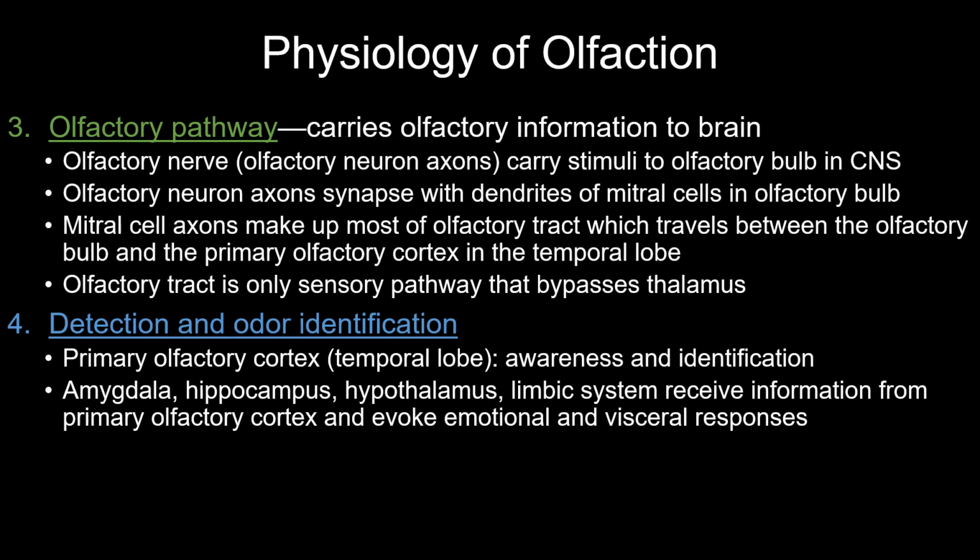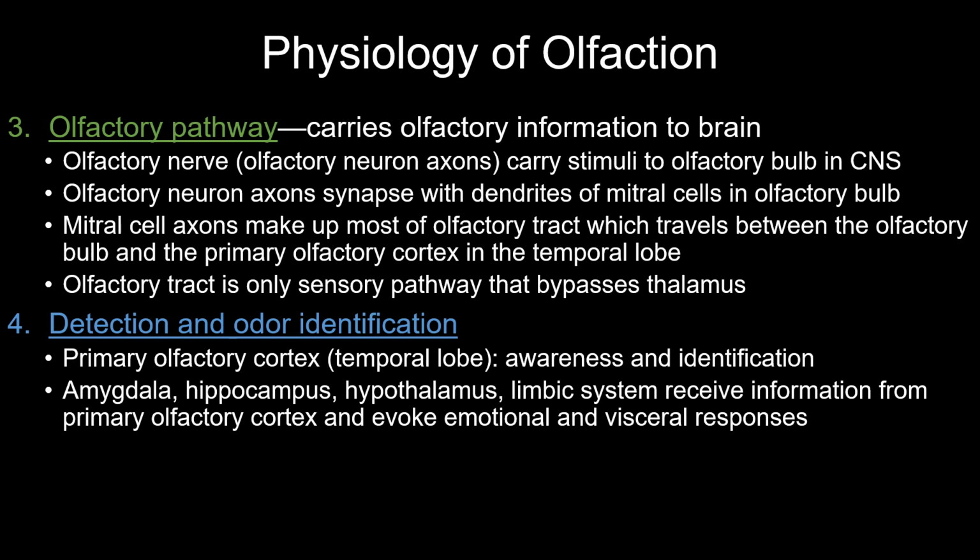Going back to the olfactory pathway. So we've activated our olfactory neurons. Now what we need to do is detect and identify an odor, right? So first we have to transmit the olfactory stimulus to the central nervous system. And so what happens here is the axons of these olfactory neurons that make up the olfactory nerve carry olfactory stimuli to the olfactory bulb, okay? So remember, these go up through that cribriform plate and they synapse onto the olfactory bulb.